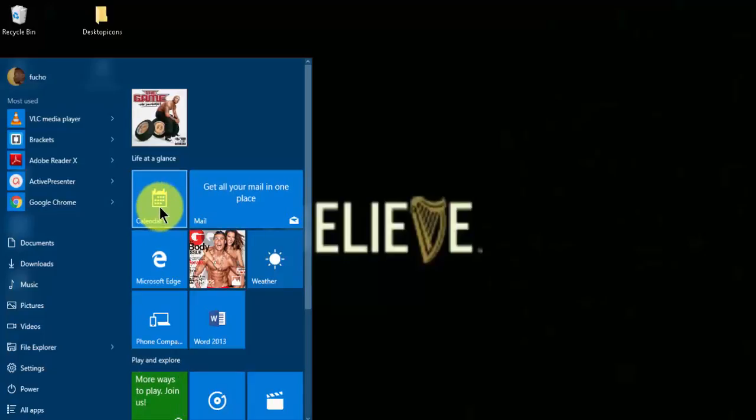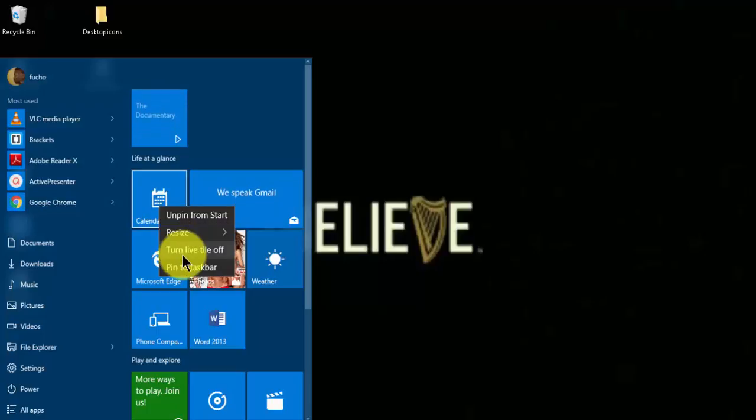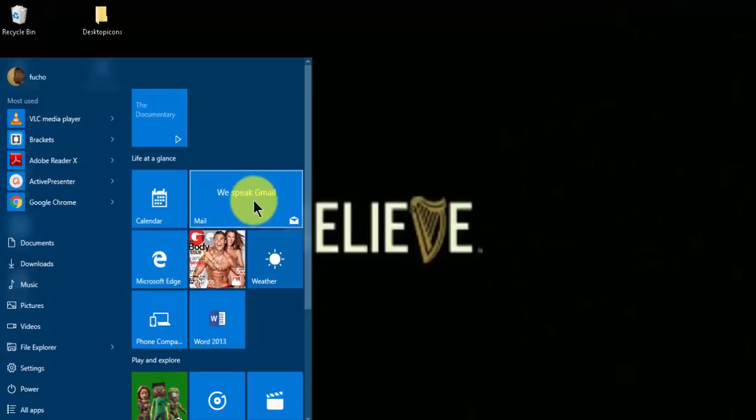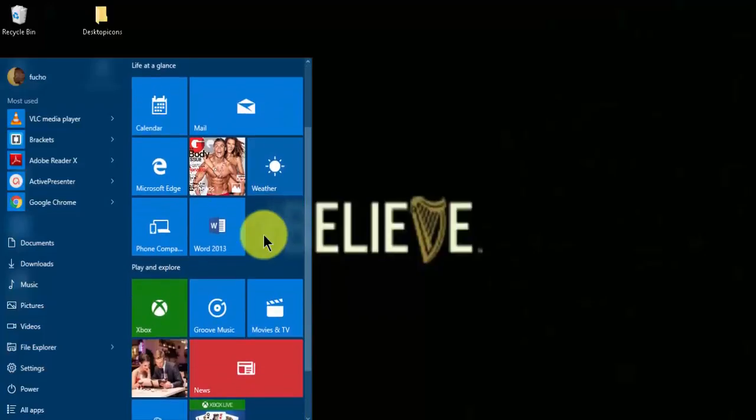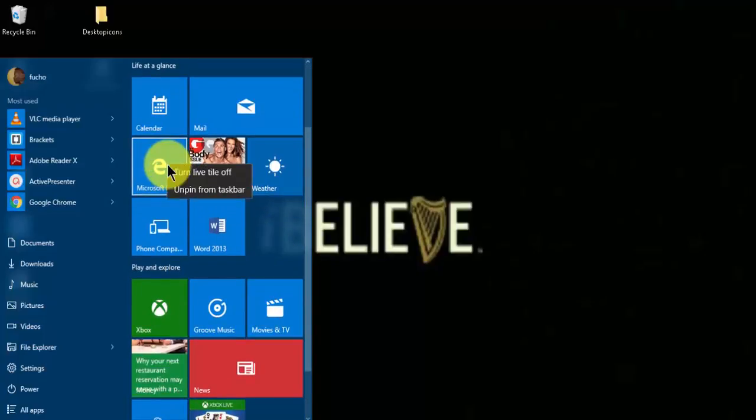You can disable calendar by right clicking on it and clicking turn live tile off. We go to mail, right click, turn live tile off, and we do this for other applications that we would like to disable.